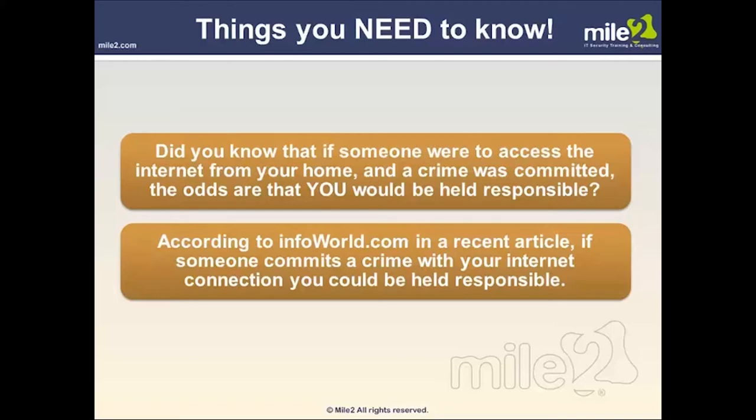A lot of the advanced hacking that I do with Mile 2, some of it comes through the wireless side of things. And I'm assuming you would have some type of wireless access point, such as a wireless router that you connect to your internet through. And if somebody got a hold of that router or was able to get onto your network via that router, because you either left it unsecure, or you have very weak security, such as WEP, for instance, with a weak key, and then somebody does get access to that and commits crimes, because it is your equipment, you may be held responsible for that. And there are definitely cases out there where that was the case.